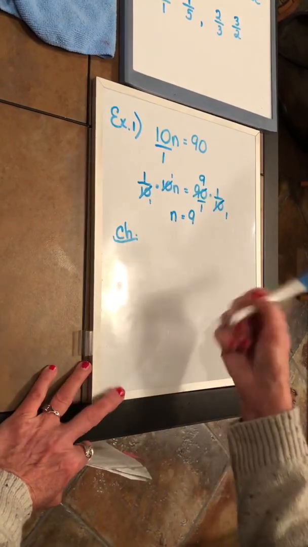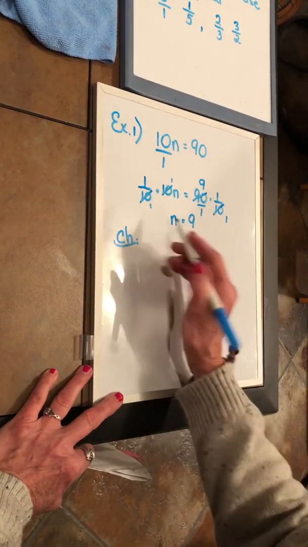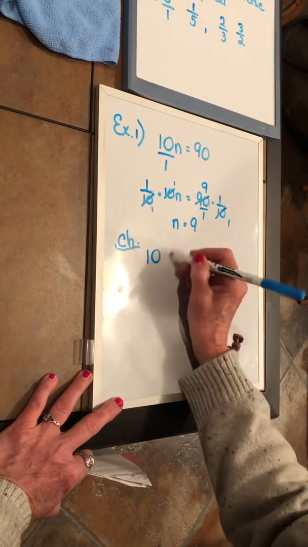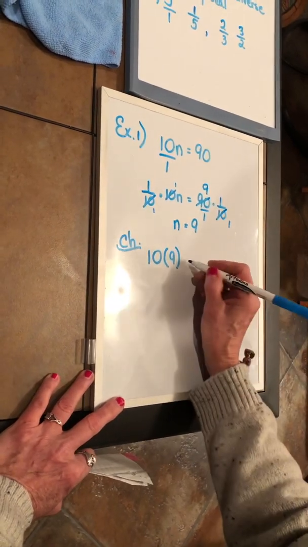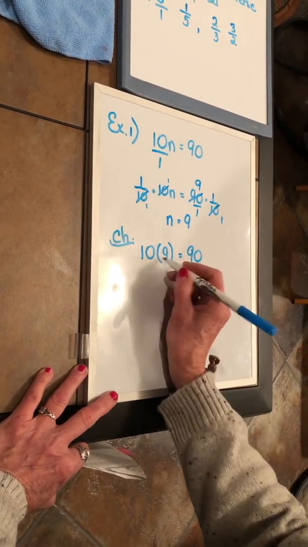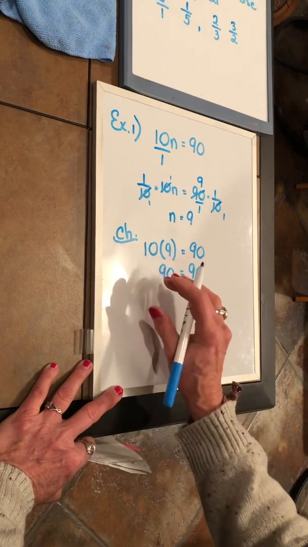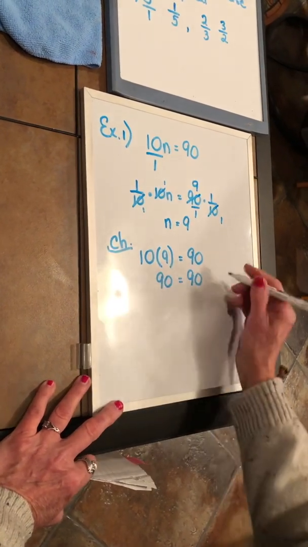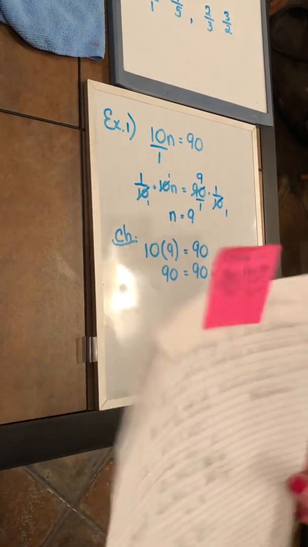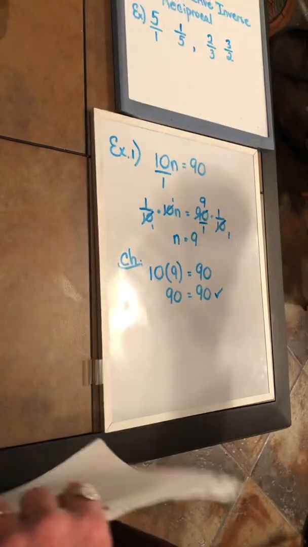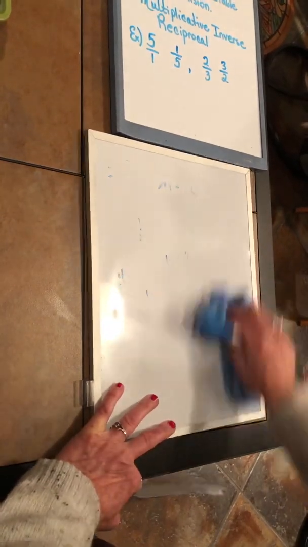And of course, when we do an equation, we want to do the check. The check goes back to the original equation, all right? We had 10n, so 10 times 9, because remember, any number next to a variable is multiplication, which equals 90. Okay, is that correct? Yes, this is where you actually are checking it. Remember, I've asked you on complicated ones to do that math, make sure that you're right, because this isn't just something you're going to write down and say, oh, I know what that is. Okay, good. Now, let's do a little bit more of a complicated one. So you can pause this if you need more time. I'm just going to move along to example 2 here.